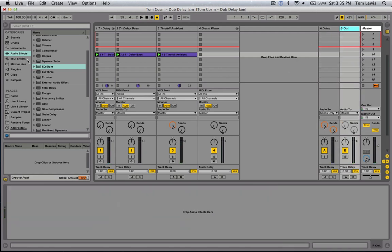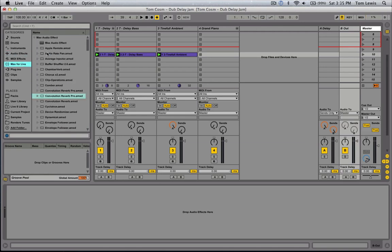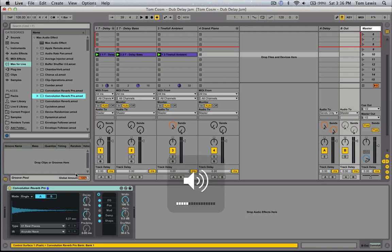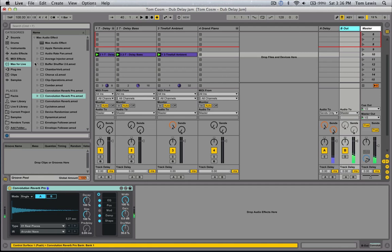For example, something I like to do is to put, let's use a convolution reverb pro, I believe that's what I used last time. So we can put a reverb on here, give it a bit of gain. That's quite cool.